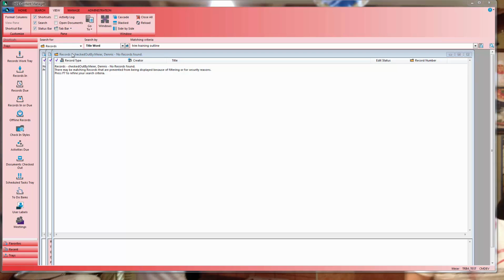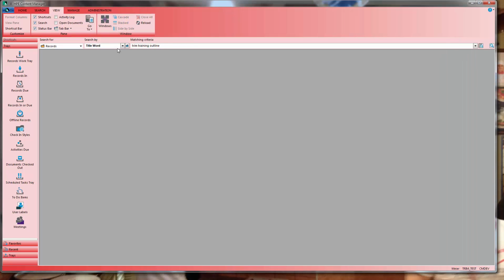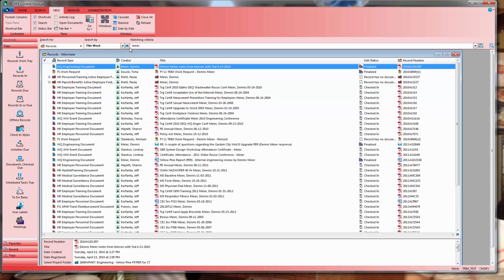The quick search bar, and before I talk about that, let's just close all of these windows. One of the things that you can do in Trim, just to see what kind of records you already have, you'll have some even as you just start, is just do a search on your last name. You notice I'm not capitalizing. Content Manager isn't case sensitive. And up pops a whole bunch of HR records. I'm going to close that up.